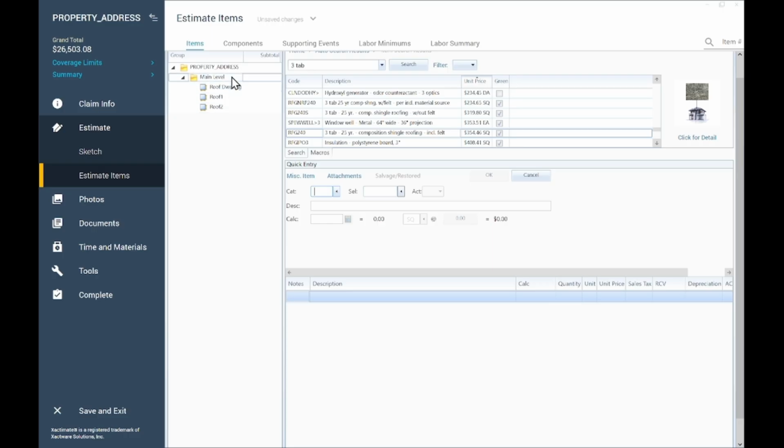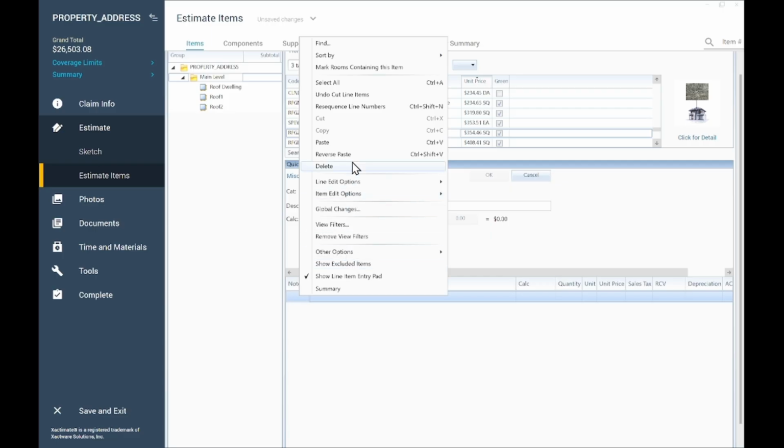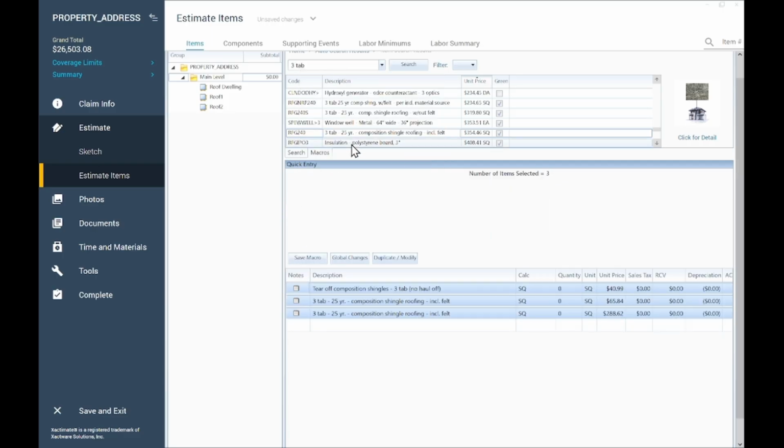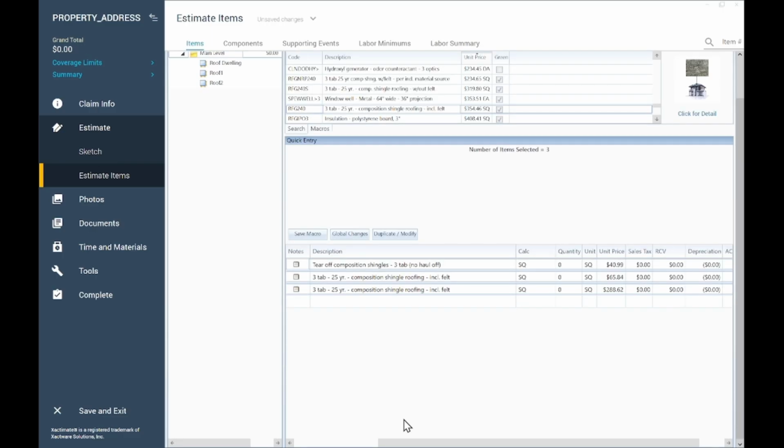Now this is going to be done across all of the roof planes and roof sections. So we can go ahead and copy and paste and just drop in there.